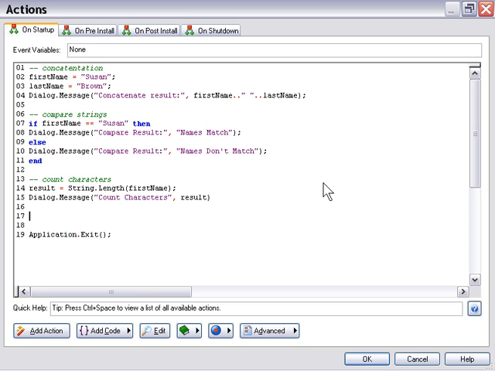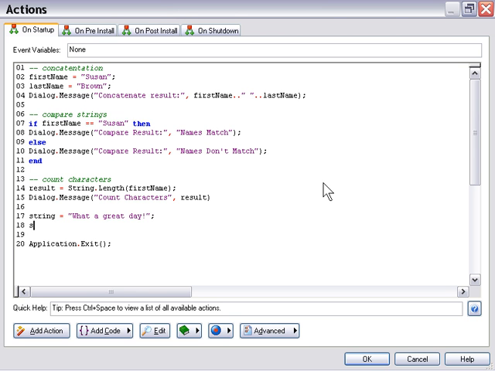So let's go ahead and set up a new string here, and we'll just call it string. We'll say string equals what a great day. I'll make that lowercase. There we go. Put an exclamation point, and then we will go ahead and use a string replace action to change that value before we display it in a dialog message.